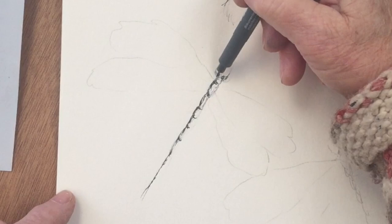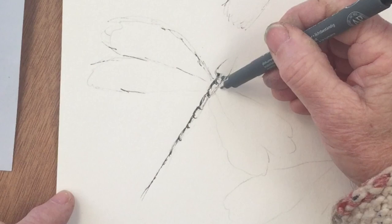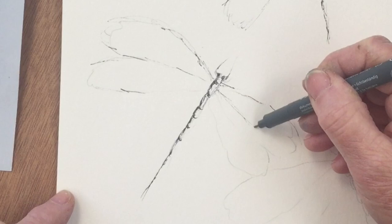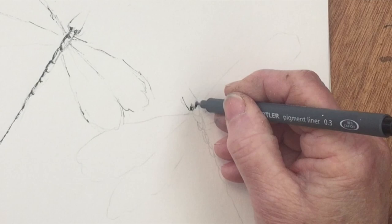Okay, and then same thing again, kind of broken, jagged line to just give some shape to the wings. And then when we come in with our ink, we'll be able to just drag that a little bit haphazardly into position. And then the third one is down here. Just quickly do that one.